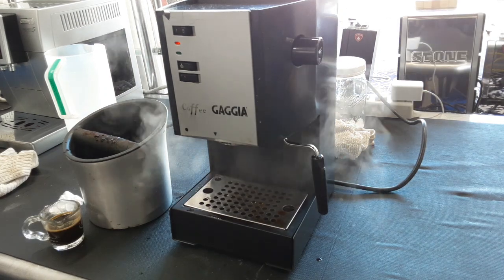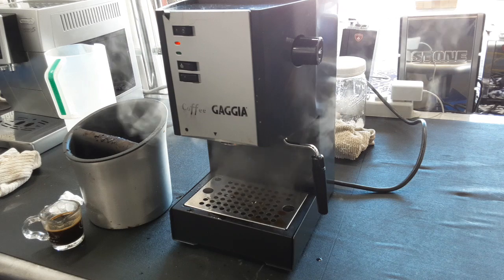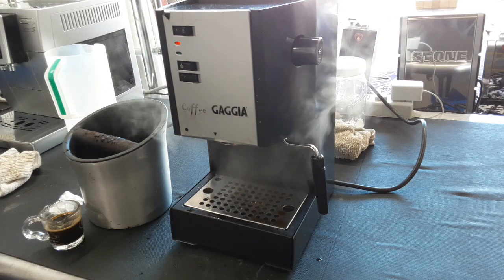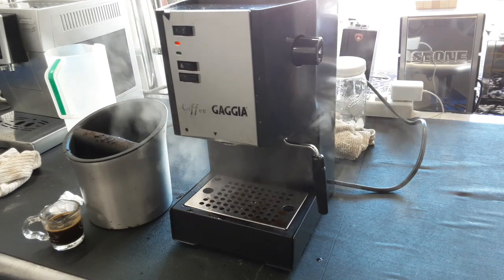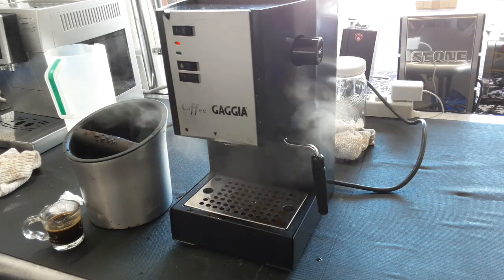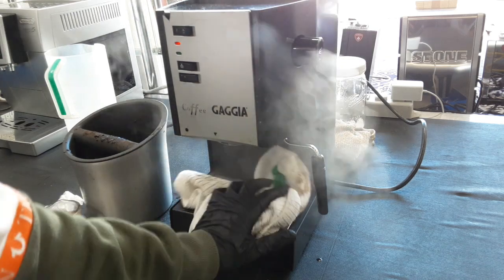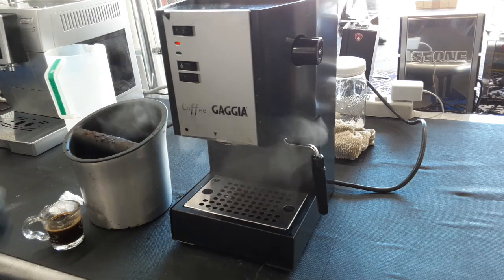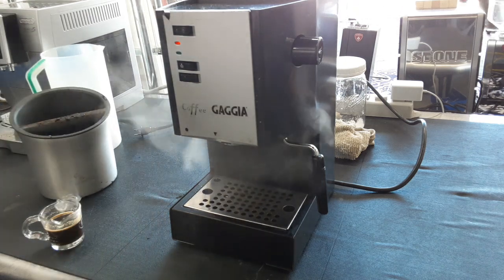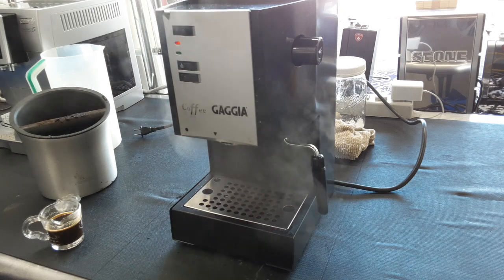So I do want to point out one thing about these coffee Gaggias. If you see this happening, pretty much what is happening is the steam that's inside the boiler is not making enough pressure to actually close the new valves all the way. The old one, yes. The new one's not so much. It takes a lot more pressure to actually close it all the way because of just the springs that are in there. Don't worry, your machine's not broken.